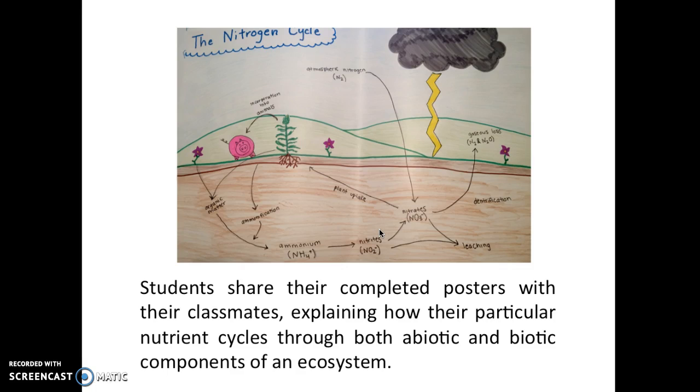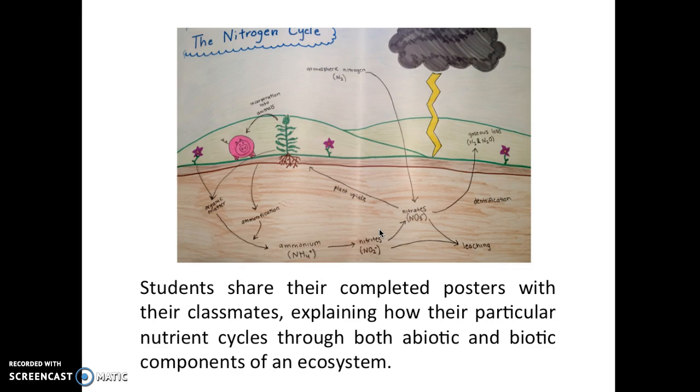All right, and they made posters that depicted the cycles, and their goal was to share their completed posters with their classmates. I posted most of these on our Haiku site, although not all of them. A couple of cycles I chose not to post, but they shared their posters with their classmates and explained how the nutrients cycled through the system, both the abiotic and biotic components of the ecosystem.